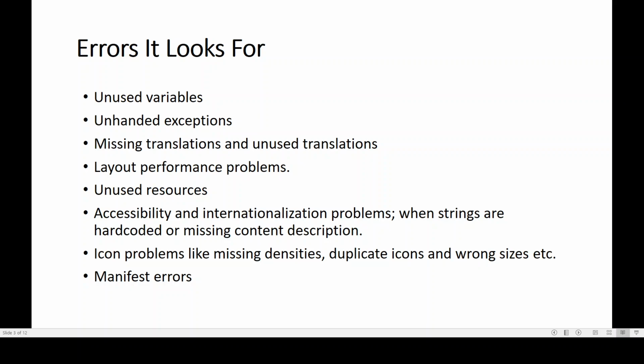We can talk about unused variables. These are variables that you have declared in your project source code, yet you haven't used them, and these are termed unused variables. It can also help you track unhandled exceptions. As a developer, there's a higher chance of coming across exceptions in the process of coding.